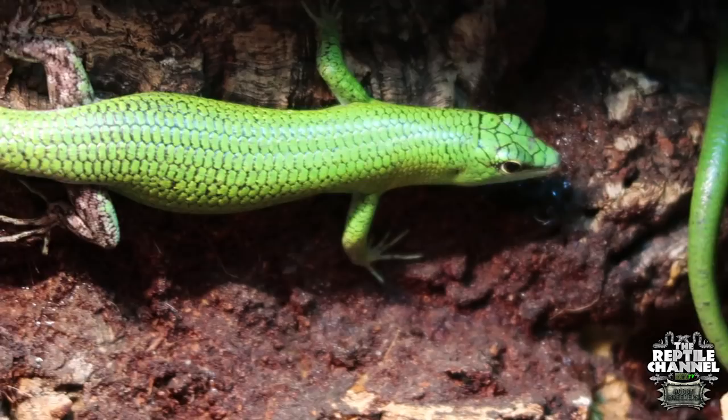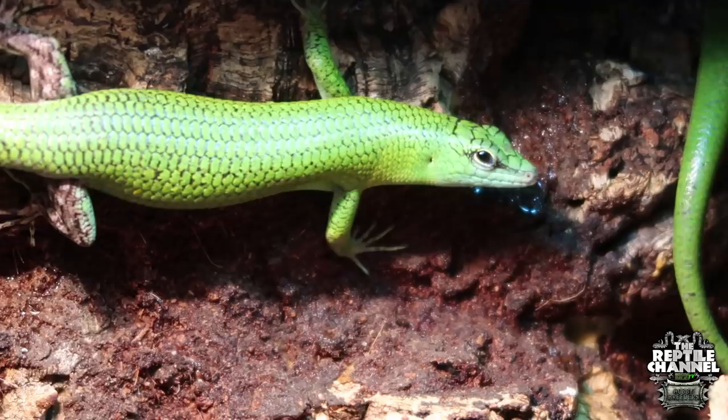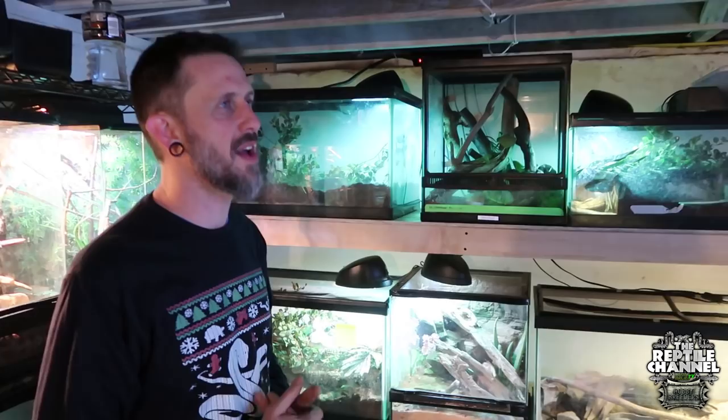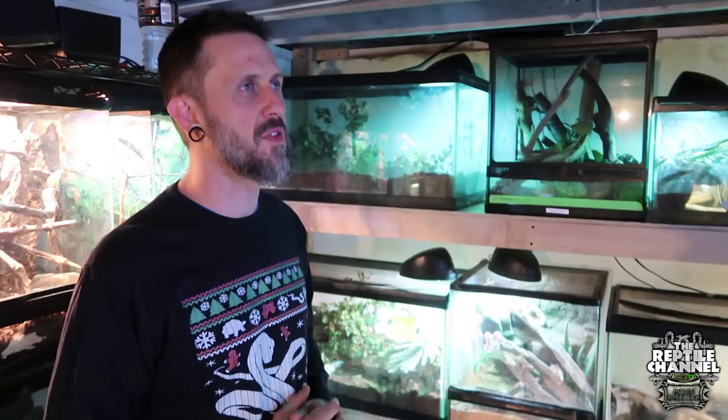Who's got something that you don't see all the time? Who's got the weird stuff—maybe only has one or two, while everyone's looking for crested geckos and bearded dragons? I'm always trying to find the goofball species. I love going to reptile shows—you see bearded dragons, boas becoming really huge, ball pythons, crested geckos. Those animals are incredible, but I always gravitate towards the more unique things, the ones that don't get the attention they deserve.